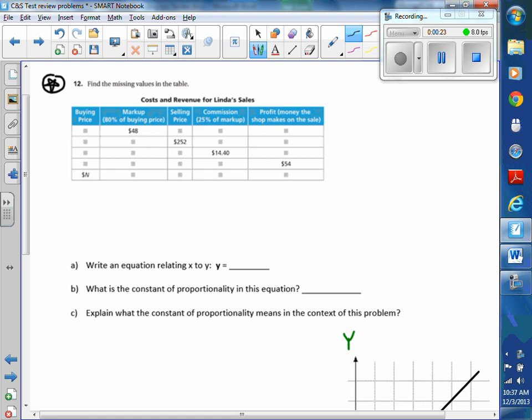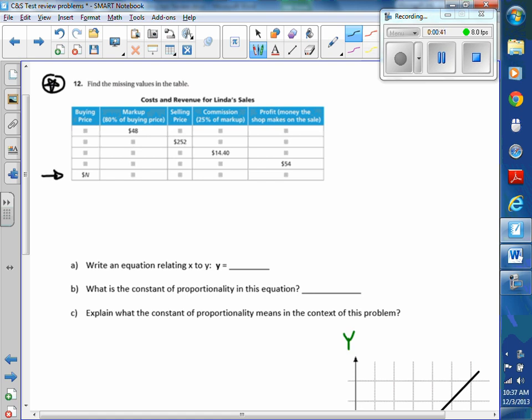Okay, or Thursday. So on the project, I sort of got confused because we have to take out the commission. Yeah, I'm gonna have to do that on the test. Yeah, everything on this problem you should be able to do, with the possible exception of the algebraic piece at the bottom.